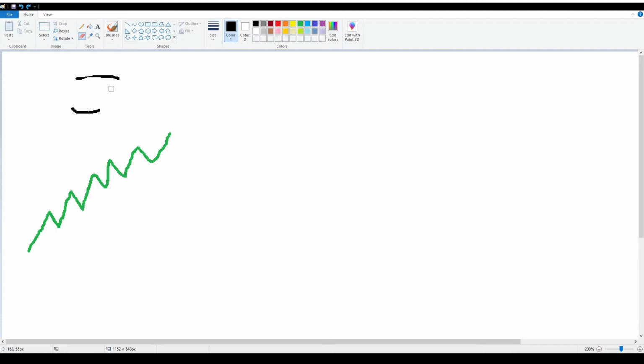And then the second condition, let me just erase this so that you guys don't get confused. The second condition is when the market now is progressively moving to the downside, okay? It's progressively moving to the downside. So in this condition, we call this a bearish market or downtrend, okay?